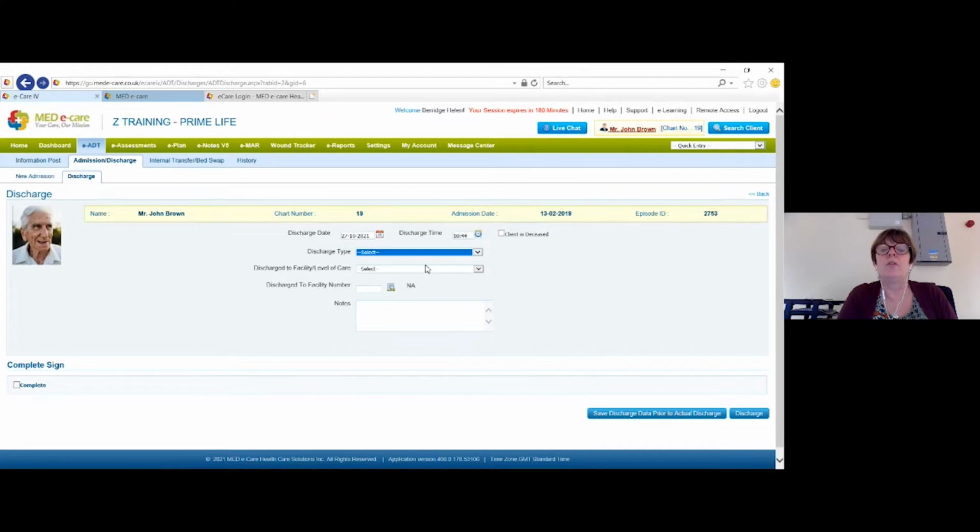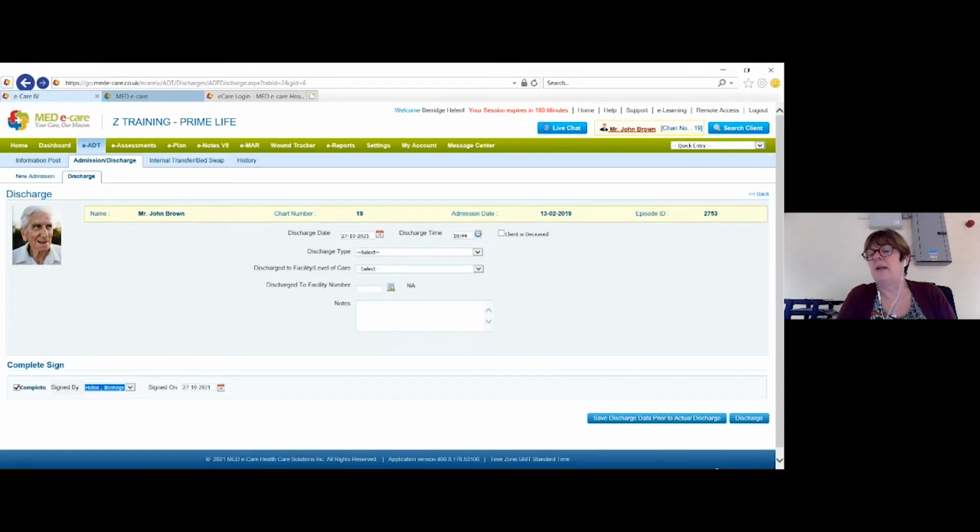You can put that they are expected to return. You can add a note here to give more detail. And then again, in the bottom left-hand corner, you can tick this box, a drop-down box appears, we would click that, and then here on the right-hand side, we would discharge our client.